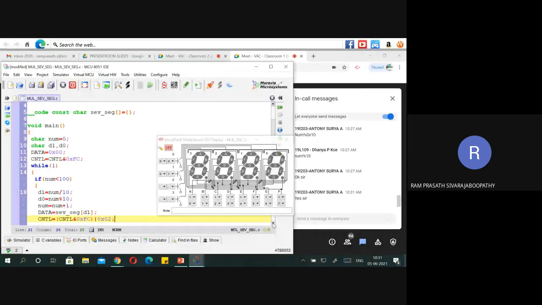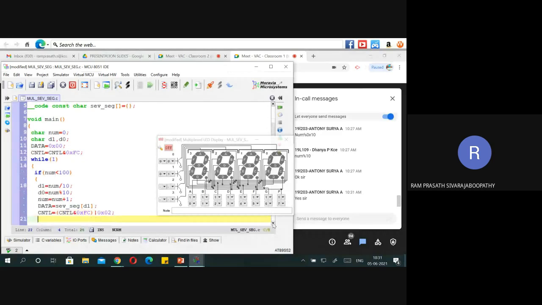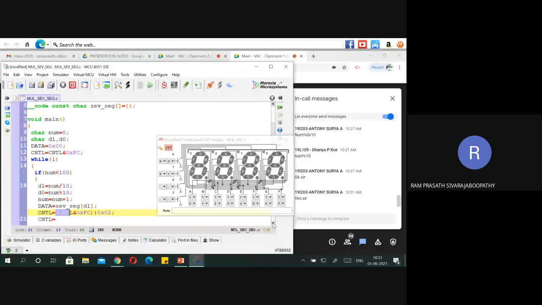After I have done this, I have to clear it: CNTL equal to the same line. That's all. So with these three lines, I have displayed the upper nibble, that means the upper digit of a 2-digit number, the tens position of the number, in the digit position.